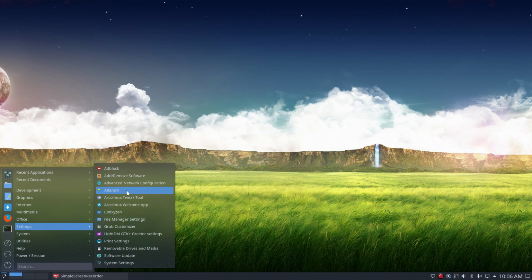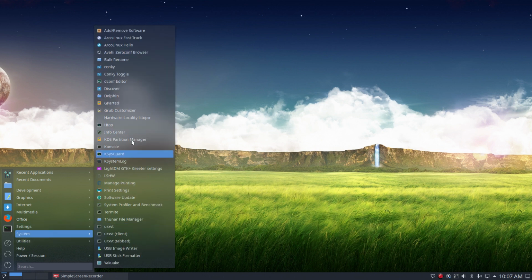And then there are things that we like to have, like AdBlock is interesting to have, a renderer, normally not necessary here, but it's there. ArcoLinux Tweak Tool, it's not big anyway. So ArcoLinux Tweak Tool is there, the Welcome app is there, Conkys are possible, Grub Customizer is there, and Pamac is here. We have more stuff, so these are links to our pages.